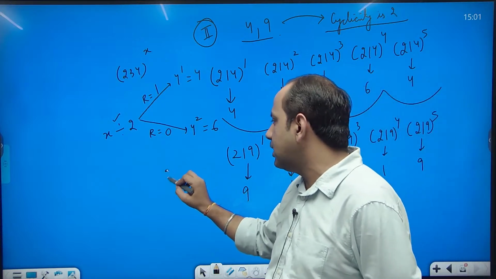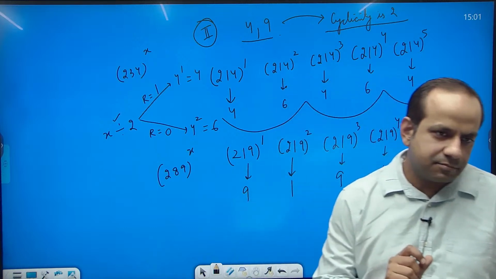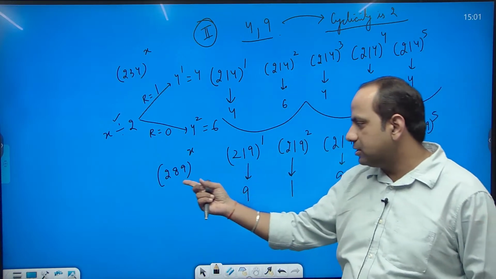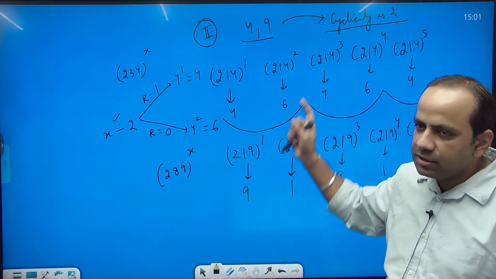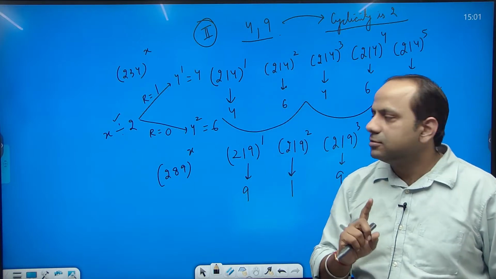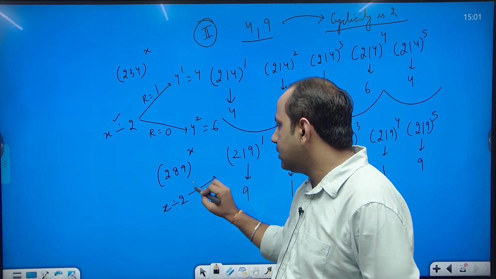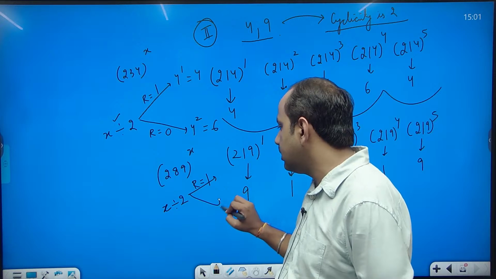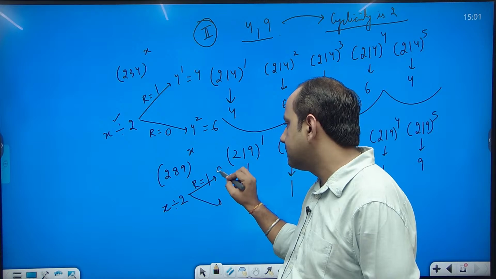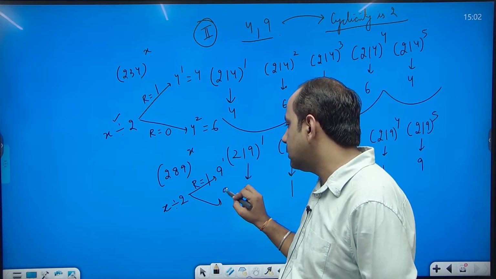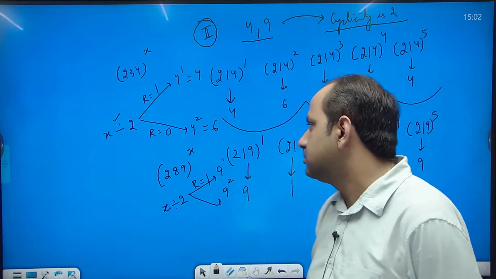Same is in the case with 9 also. Like if I say 289 raised to the power x, we have to divide power by 2. Reason being because this is a number which is ending with 9, and 9 belongs to second category, and we know that in second category number the cyclicity is 2. So we have to divide this power by 2. If I get remainder as 1, unit digit will be 9 to the power 1, which is 9, and if remainder is 0, 9 to the power 2 is 1. Clear?